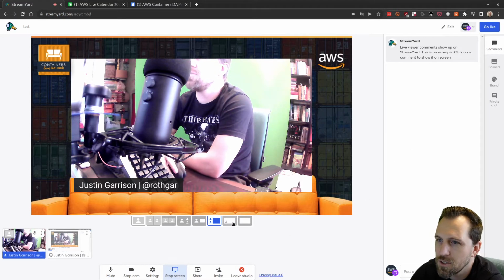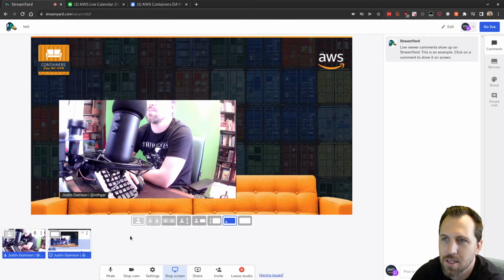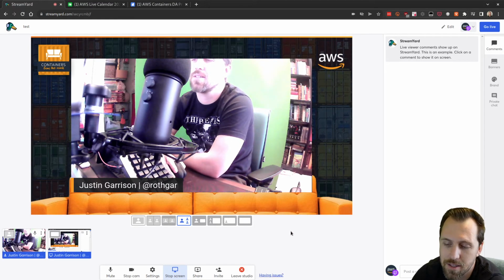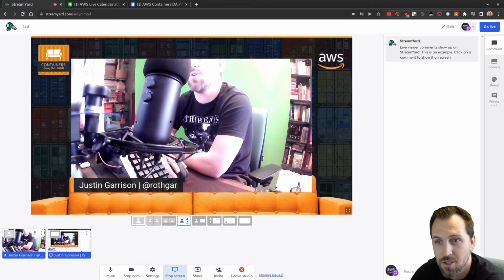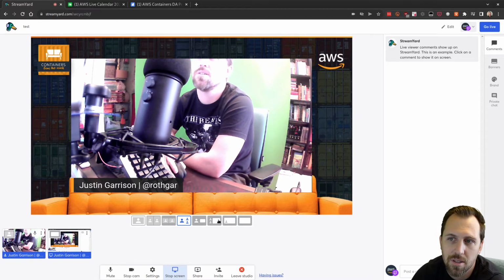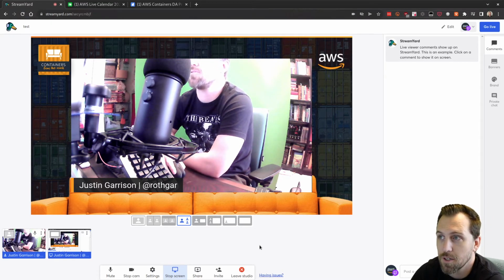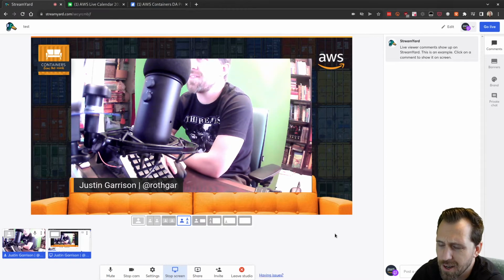We don't often use the other layouts. Like I said, this one is the only other one that kind of comes in, and it gives you a better screen share layout where there's a tiny version of me with a larger screen. If there's a lot of text on the screen, you probably want to go to something like that. It hides the other hosts, so you have to select who the person to show is, but it's nice to be able to see a bigger screen. So I think that's pretty much everything in the interface.